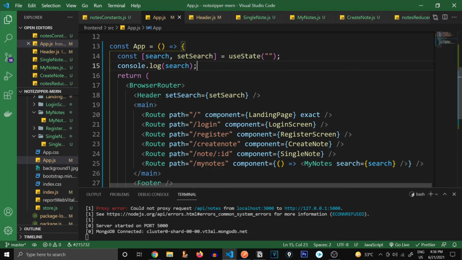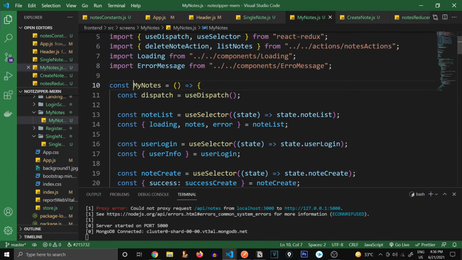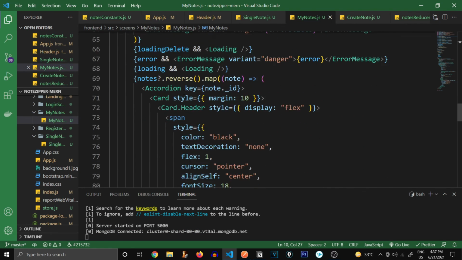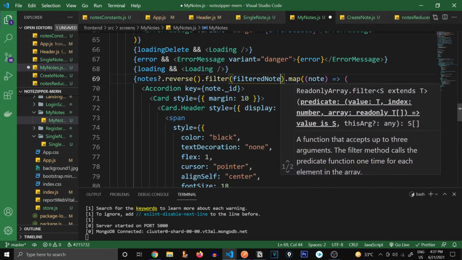All right, so let's take this search and pass it to my notes, and let's go to my notes and receive this search. And now where are we rendering the notes? We are rendering them right over here. So just before the map, we are going to filter our notes. So filter. Inside of this filter, let me write filteredNote.